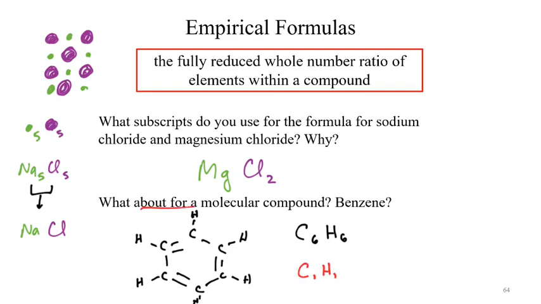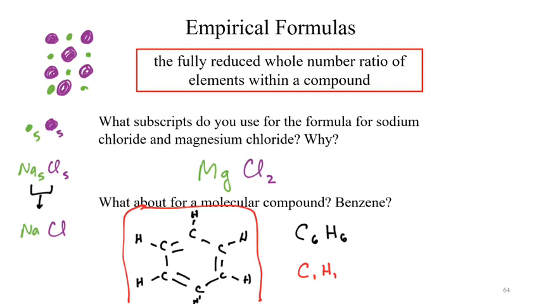But if we look at a molecule of benzene, it is not a repeating unit of multiple carbons with hydrogens alternating all the way out. It follows this, in that red box is the structure of benzene. And so when I have more molecules of benzene, I have more of that piece repeating elsewhere. Not C1H1, but C6H6. So a molecular compound has a different formula format, and we can't do reduced ratios per se with our molecular compounds.